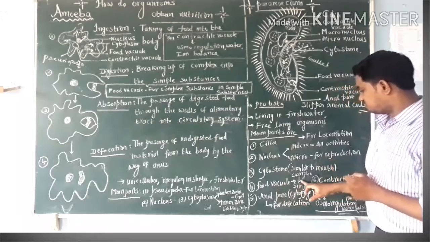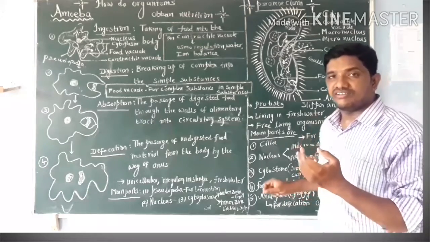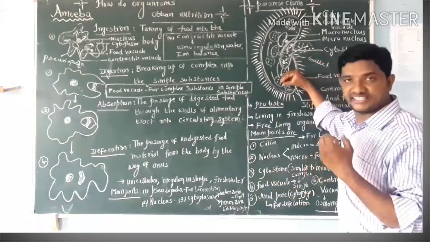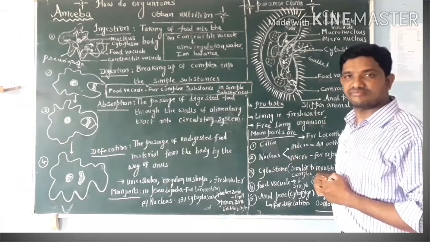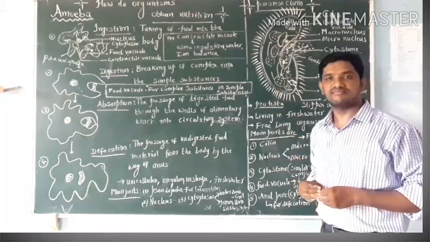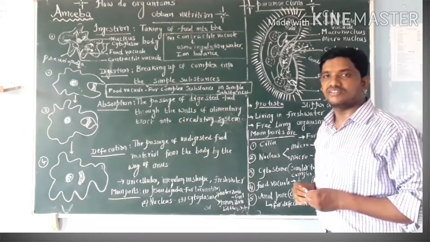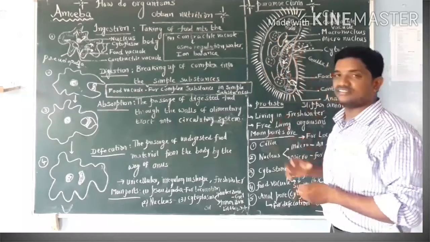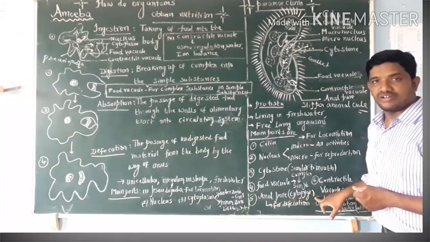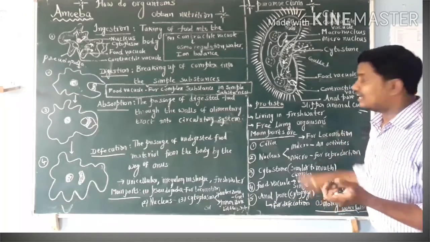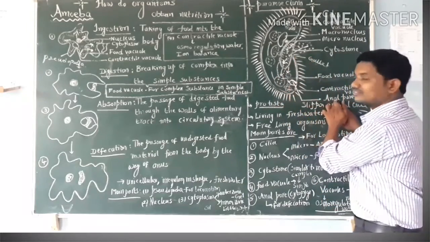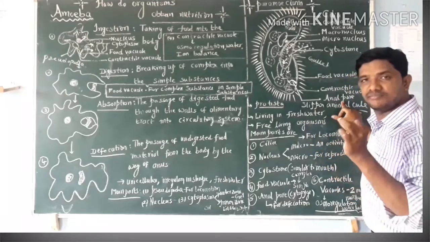That is the next part. See, food vacuole. Again, the food vacuole helps convert complex food materials into simple food materials. Here, food materials are broken down. When broken down, they diffuse into the cytoplasm. Okay. Then food materials are distributed to the entire cell. Next one, anal pore. After completion of digestion, the undigested materials pass through the anal pore. That is similar to the anus.